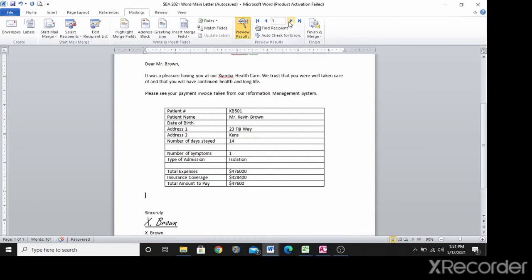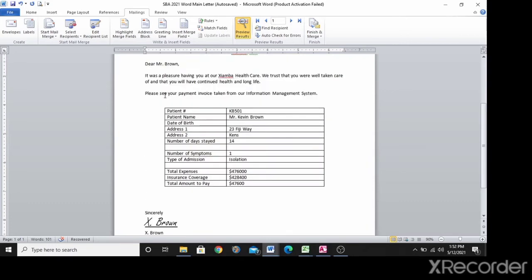And as I said, if you skip through all of these, the information will change. So you see that this one is for Mr. Brown, this one is for Miss Stacy Scott, this one is for Dr. Palmer. And the information can go on. Right? So just ensure that you will do it like this.